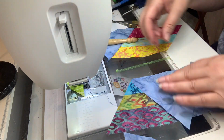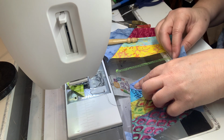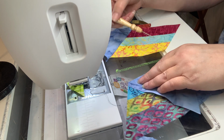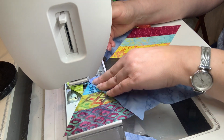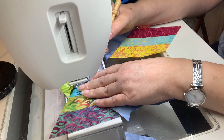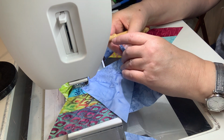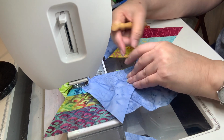Samples are just that, samples. You know, I've always said if you're going to try something, try it with scrap fabric, or possibly make a few blocks with Christmas fabric, and then that way eventually one day you'll have all these little orphan blocks of Christmas designs and you can make a really cool sampler.